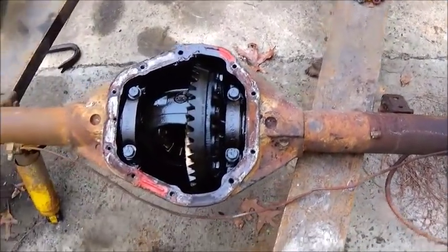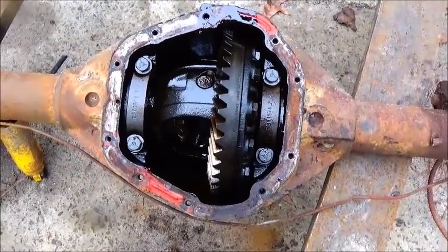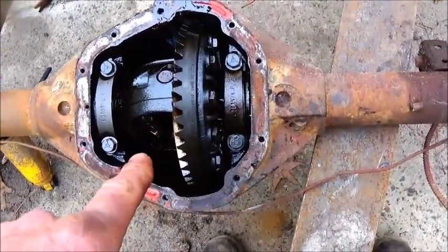And I went ahead and pulled the rear cover. Everything looks good in it, good and oily. You know, it didn't get a lot of water in it or anything sitting out there.